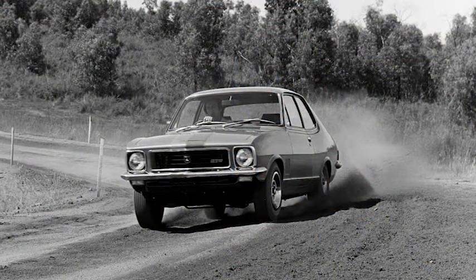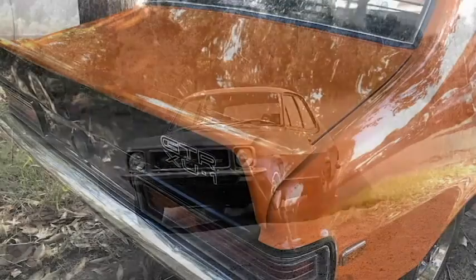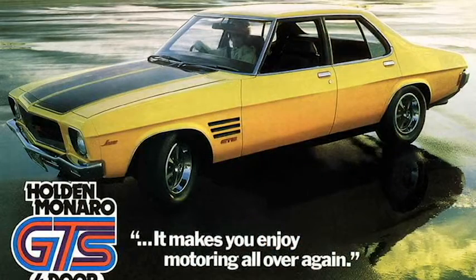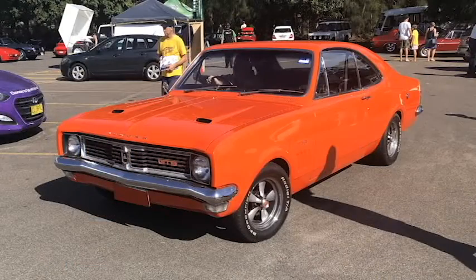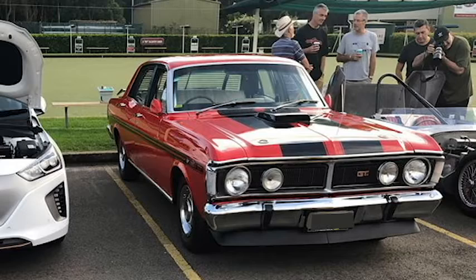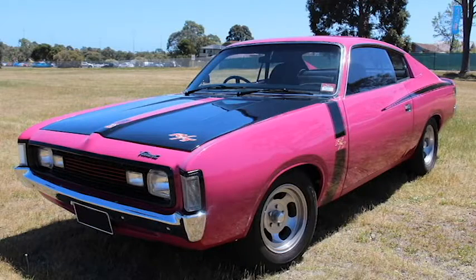Dean, you've always had what you call the 50-meter rule — would you like to explain that? Well, I'm a child of the 70s, and I'm used to cars of that era where at 50, 60, or 80 meters you could clearly tell the difference between them. You could easily tell the difference between a Ford, a Chrysler, and a Mini.